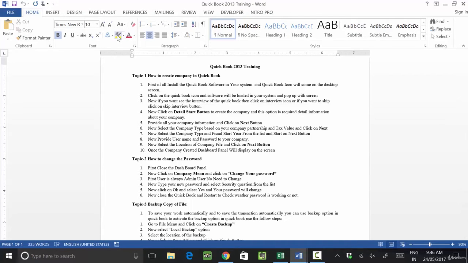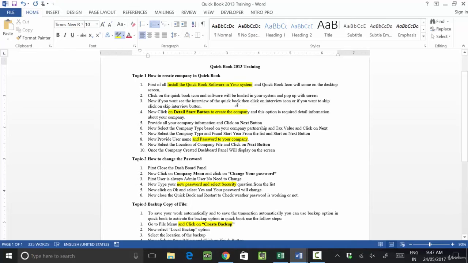What I should do is go to the text highlighter and select the color. Suppose I want a yellow color, so I select yellow and simply use my cursor like this. If you want to highlight a special point in a particular text, then we use the highlighter option in the document. In this way we can highlight our document properly.